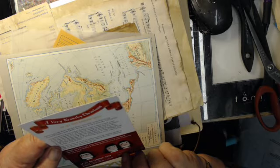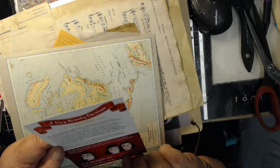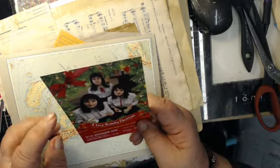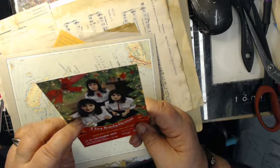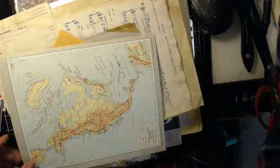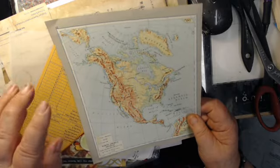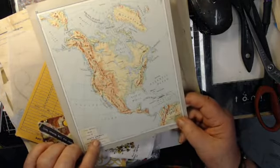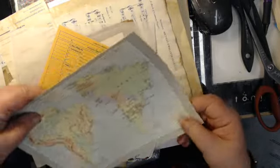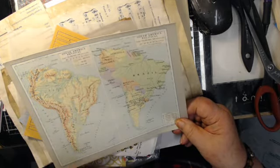Aww. The Krantzky sisters. I've never heard of them, but I have to look them up now. Returning with their sellout show. And a map. South America physical. North America. I can't even read. Yeah, this is North America. Down here is South America. And then South America physical, South America political.